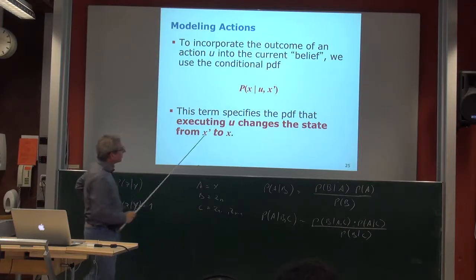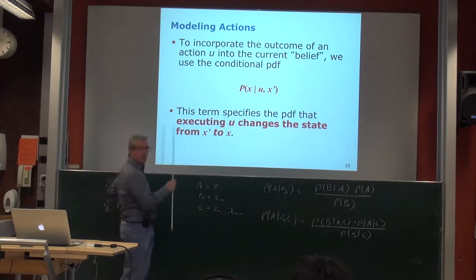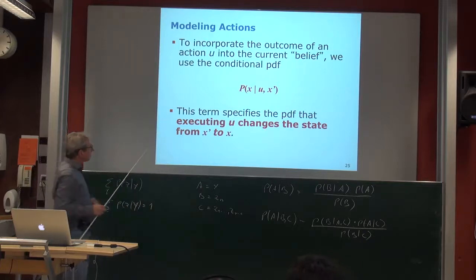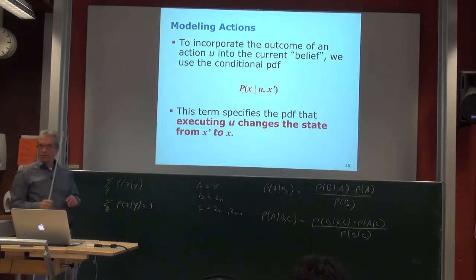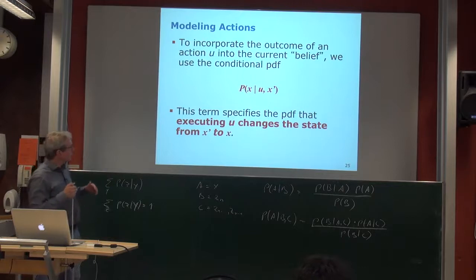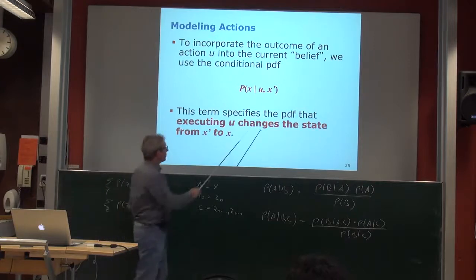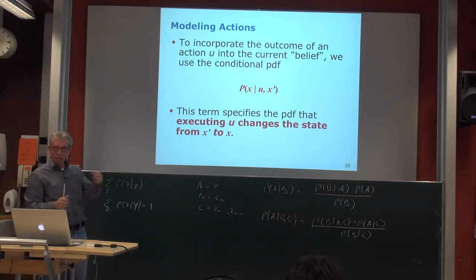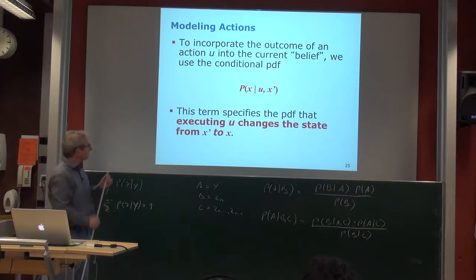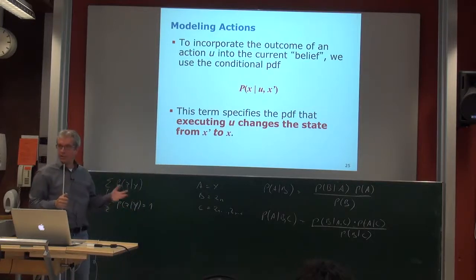In our probabilistic reasoning terms, we are interested in a type of equation like this. This is what we assume to be given. It is a distribution about how the world changes given an action. If you think about the door opening example, the robot is standing in front of the door. We know the state of the door, so let's assume the door is closed. The robot performs a pre-programmed action, in the simplest case trying to open the door. And what this statistic says is, how often does the robot succeed in doing so?